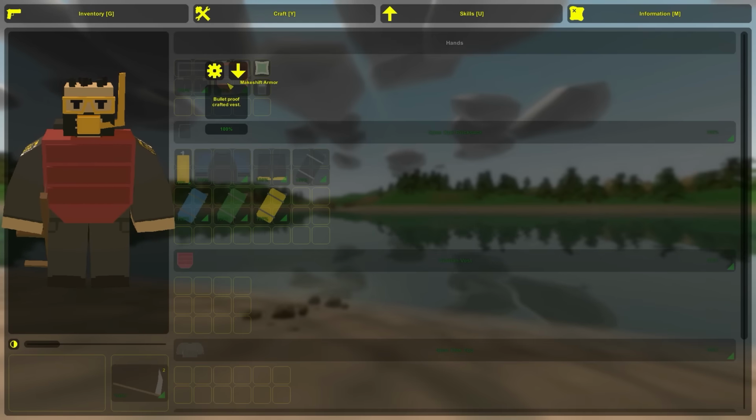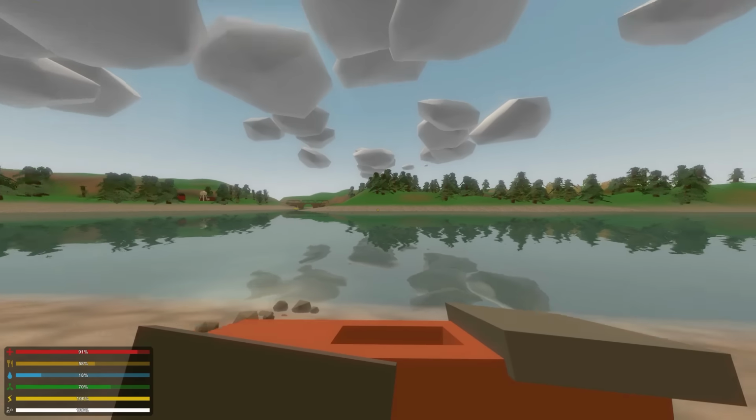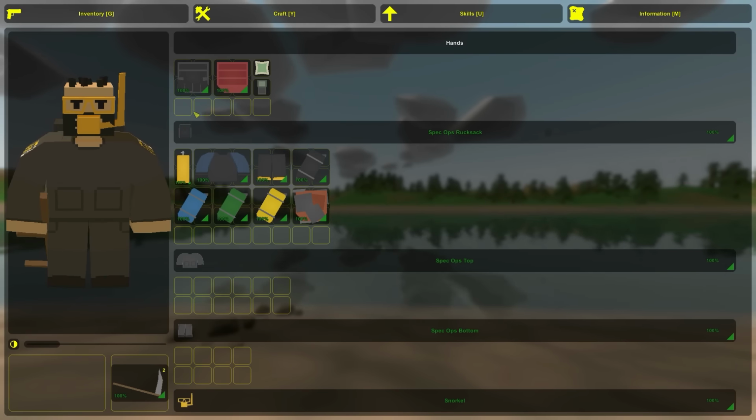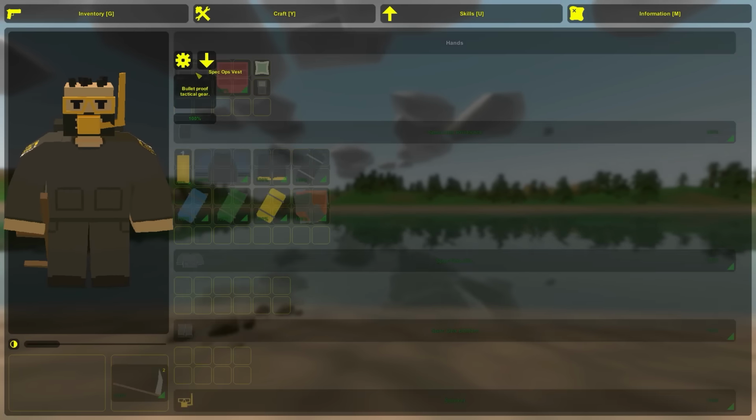And then we have over here the makeshift armor. So this makeshift armor is basically you craft it yourself, and it has some little metal plating on it, and then just looks like it has a regular vest under it. But yeah, there's that. Also, like I said, this is the Spec Ops outfit. We'll go ahead and put on the full outfit right here.